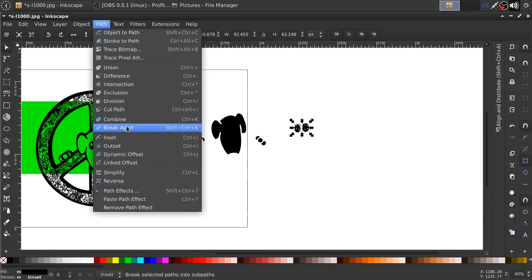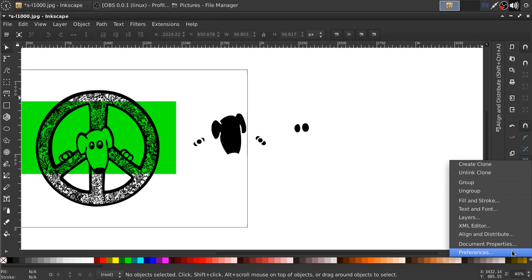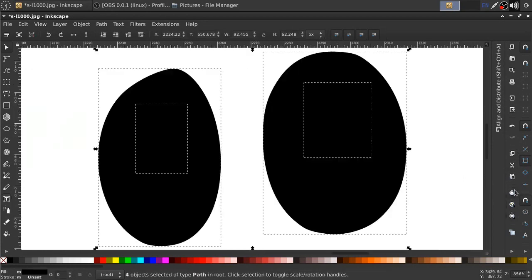Let's break you apart again. So, where's the magnifier? It's normally down here somewhere. Alright, we'll grab these and then we'll zoom to the selection.